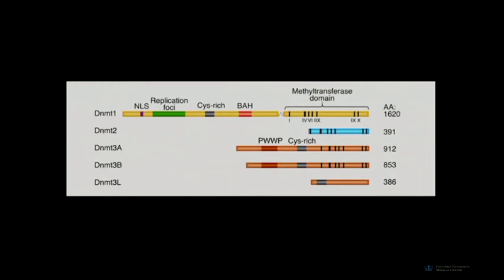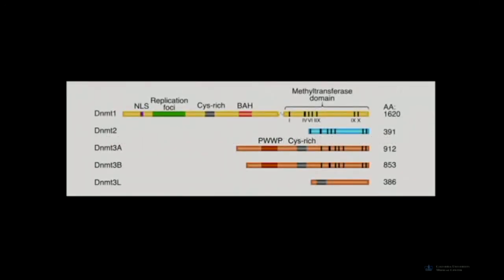DNMT3A and DNMT3B are called de novo methyltransferases. Unlike DNMT1, they have no preference for hemimethylated DNA. So this enzyme, DNMT1, does have a strong preference for hemimethylated DNA, which is the product of semi-conservative DNA replication. And this enzyme is largely responsible for the faithful propagation of methylation patterns in dividing cells. And then DNMT3L down here has similarity to 3A and 3B in framework regions, but it lacks all of the motifs required for the transmethylation reaction, and instead it's a regulatory factor.